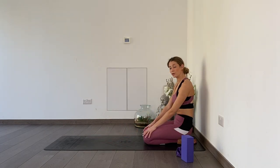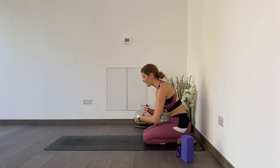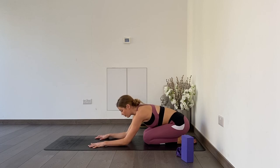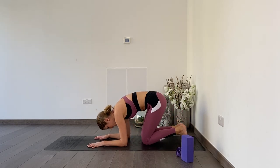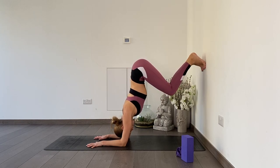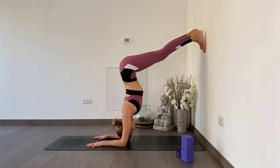So the next progression for forearm stand is to do the same thing. So measure it out, take your elbows down to the floor, hands out in front. Take your feet back to the wall, walk them up slowly, carefully. Really make sure your feet aren't slipping. Don't do this in socks.